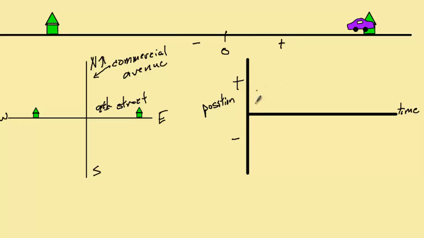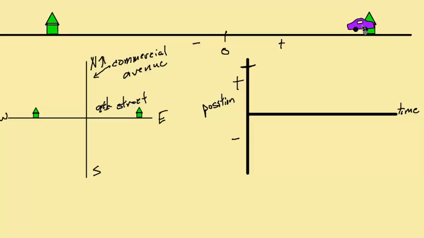So where would that put us on this position time graph? If we're at some positive point and we're way over here to the right, maybe up here at this point on the graph, we could say this is where 9th Street is, or rather our house number along 9th Street, that would be more accurate to say. So whatever your house number is there.